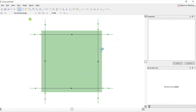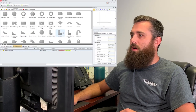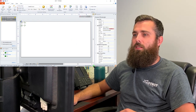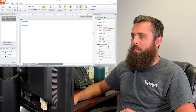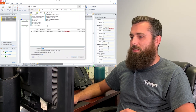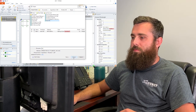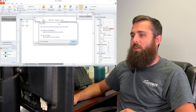Save. And once we're back in the nesting screen, we go over to our part list, move it over, see that it's nested correctly. Happy with that. Click output, and this will output our G code. So save it as your test, save it as whatever. And then click output. So output the code.